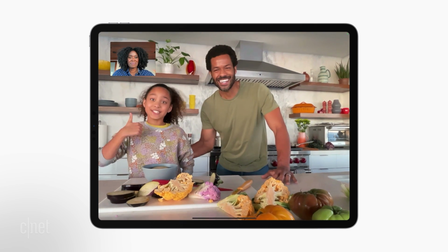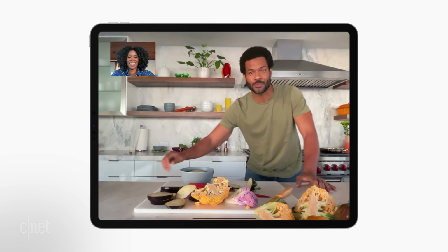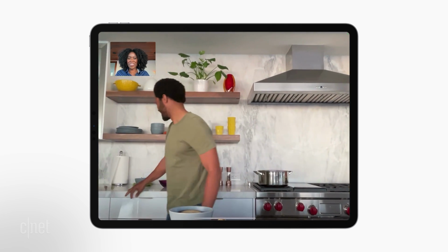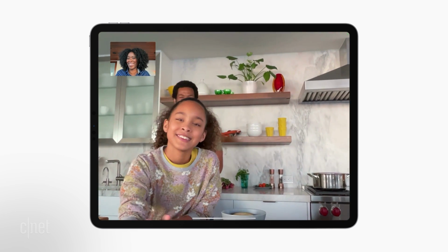That's the thing about iPads: while the camera quality is really great compared to, let's say, a MacBook Air or an iMac, the centering of the camera, especially on the side, has always been so weird that you have to adjust your face or look like you're not paying attention. It looks, based on what we've seen so far, that this iPad has solved that problem. That's the type of tech that I'd love to see in other iPads too, and I'm really excited to give that a test drive.